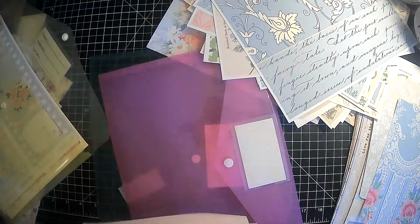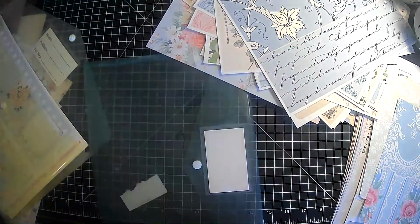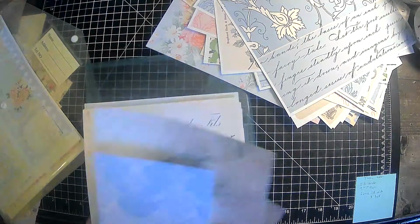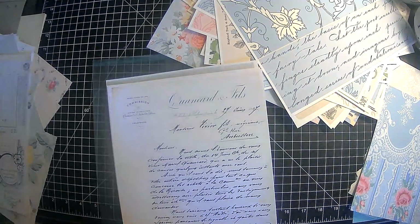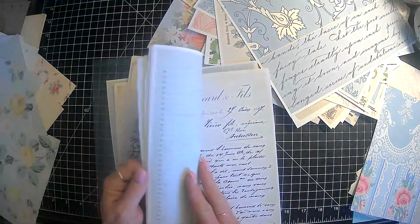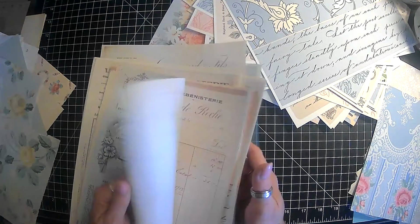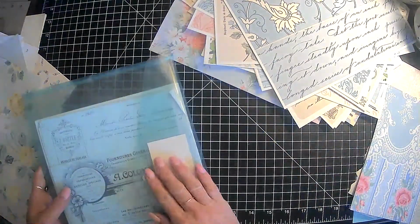Okay, these two go, God bless them, these two go with those. Okay, so I know these are, I believe, Vintage Studio 717, so we'll just use this one. So we will put those in there and toss them over here. Alright, so those are scraps. Alright, so this is our ephemera. Got it. And this can be our pages, even though all of them are not printed on the back, but this is regular copy paper, right? Yeah, all this is regular copy paper. So let's put the regular copy paper in here. So we have that organized.